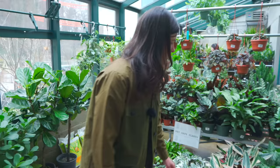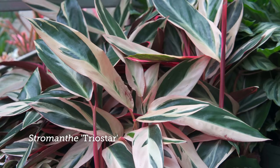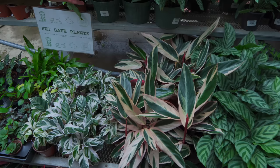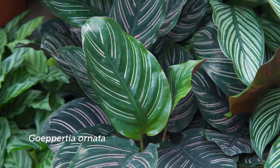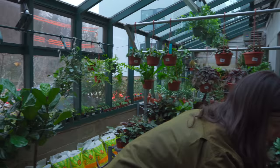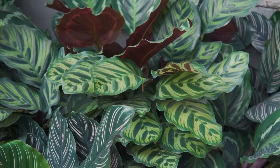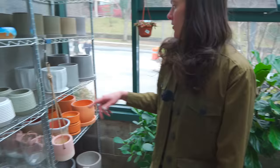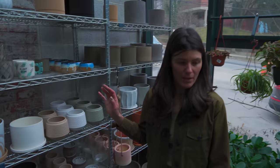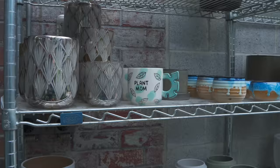So if we take a look at some of the other ones here, we have these Stromanthes. These have actually not been reclassified. These are Stromanthes. And then you have these Goeppertias, which when they get older, they lose their pink bark, if you could get them to get older, because it's very hard to get mature ones of these. They don't crisp up right away. I think these are some of the hardest ones to actually take care of and make look good. But if you could give them distilled water, in a nice humid environment like it is here, you can't feel that it's humid back here, but we're in a little greenhouse and it is quite humid. So they do talk about working with a lot of local artisans, and so I think a lot of their planters are probably made locally, although I can't tell you whether these are made locally or not.